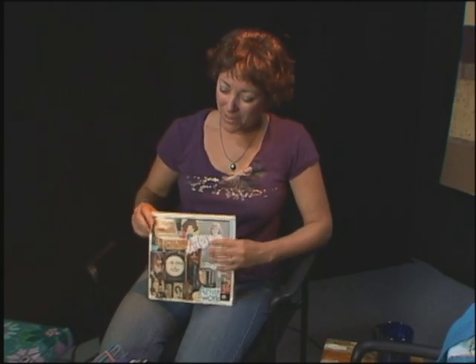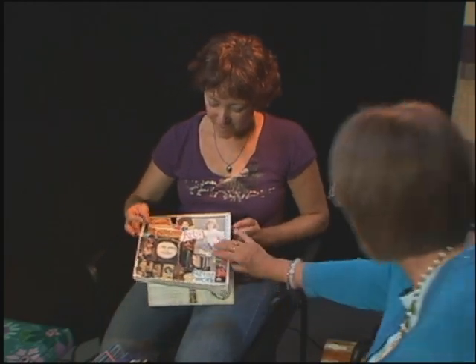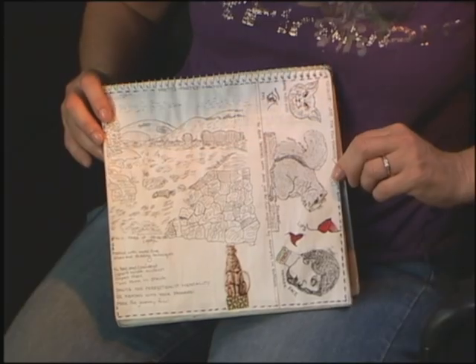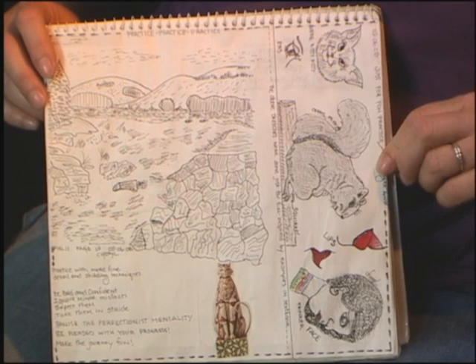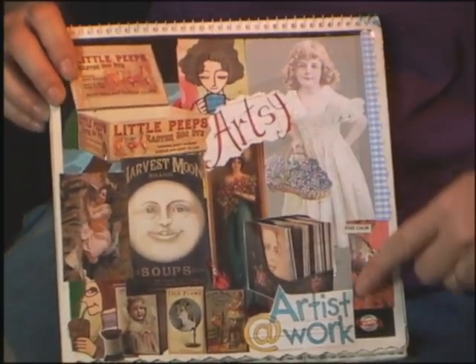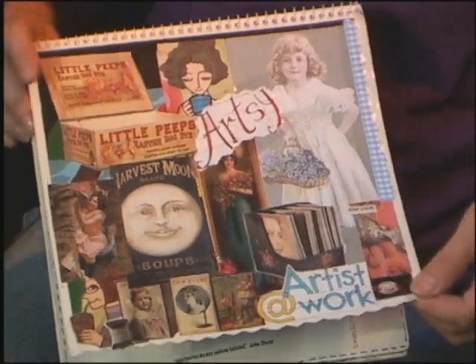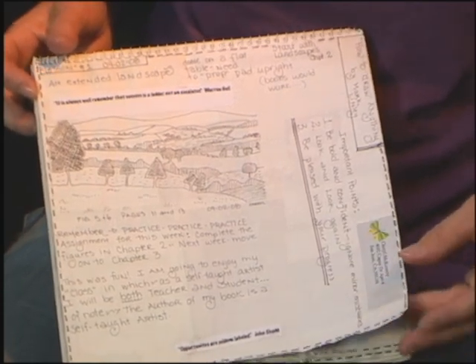I just want to stress that just about every one of these is done on a different kind of book. We have an old scrapbook, a novel from a thrift store, and this one — is this a sketch pad? Yes, I had started doing sketches with this one, giving myself a little art class. Several pages have sketches, but then I stopped and thought: there are extra pages, so it can be a home for a journal as well. What I love is that on the cover you've got the word 'artsy' and 'artists at work,' which is so appropriate because this started as a sketchbook. It's so cool to mix the sketches with things cut out of magazines.